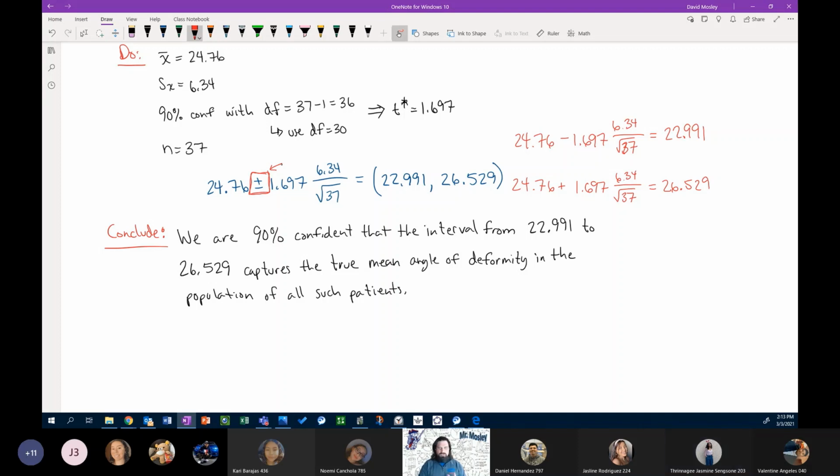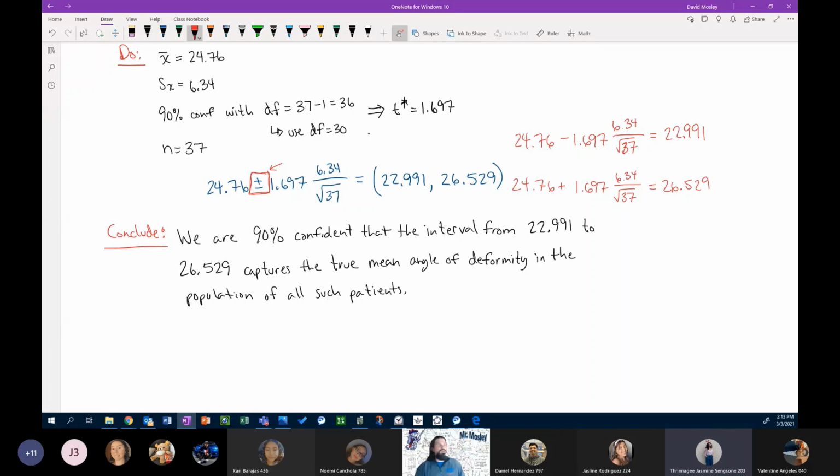Does that answer your question? Does that clarify? Yeah, thank you. And then can you explain when you subtracted the 37 minus 1 for the freedom or whatever, can you re-explain why we have to do that and the concepts of finding the table? You don't have to show me the table, but the rules basically.